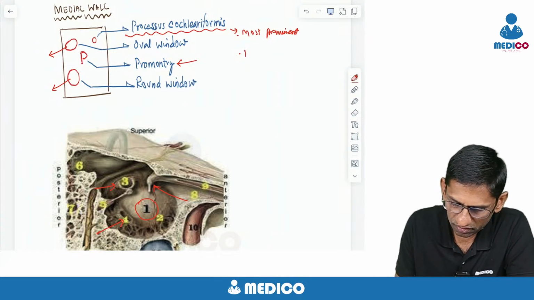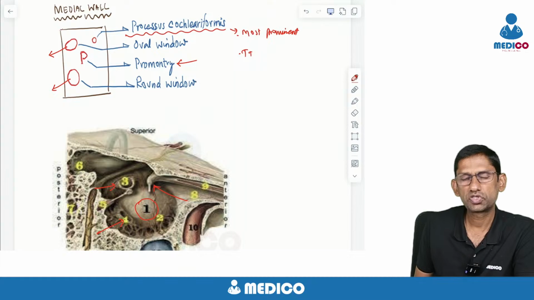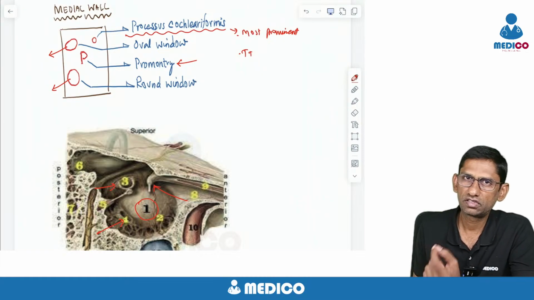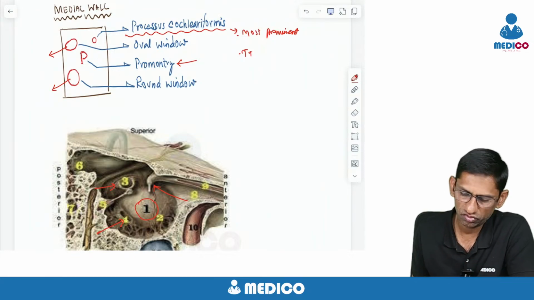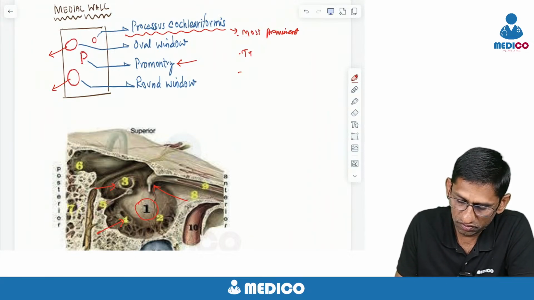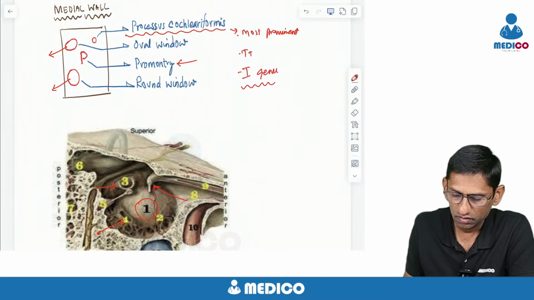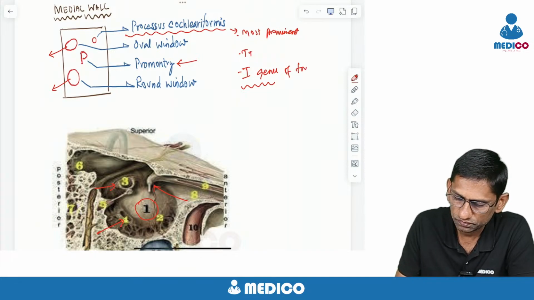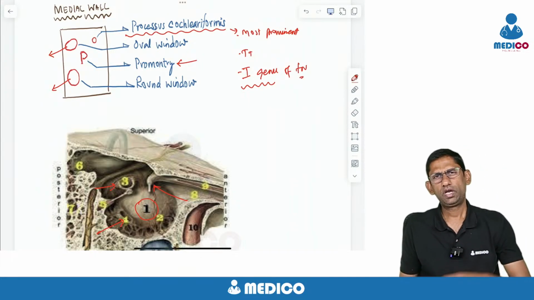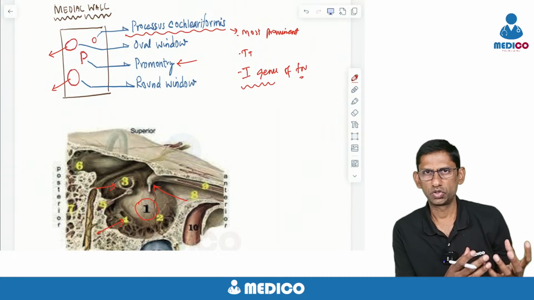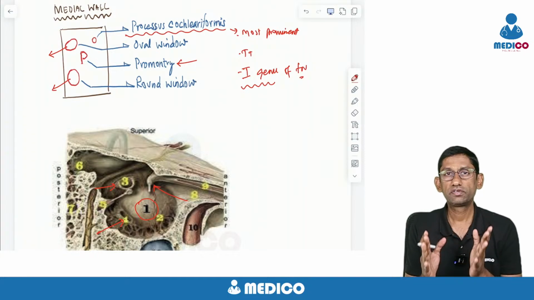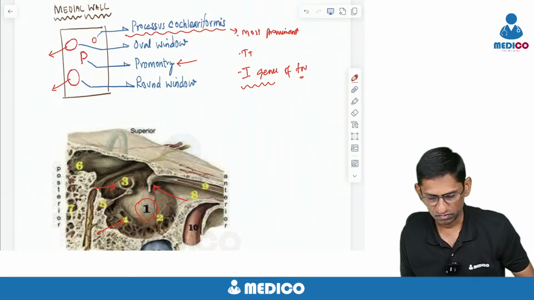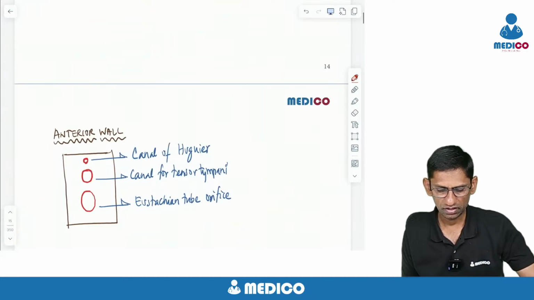Okay. And the tensor tympani muscle gets attached to this processus cochleariformis and makes a turn. The tendon appears, and it gets attached to the neck of the malleus. Okay. And the third point is very important. This is an important landmark for the first genu of the facial nerve. So for the facial nerve, there are many landmarks for the second genu, but the most important landmark for the first genu of the facial nerve is the processus cochleariformis. So these are very important points regarding processus cochleariformis.